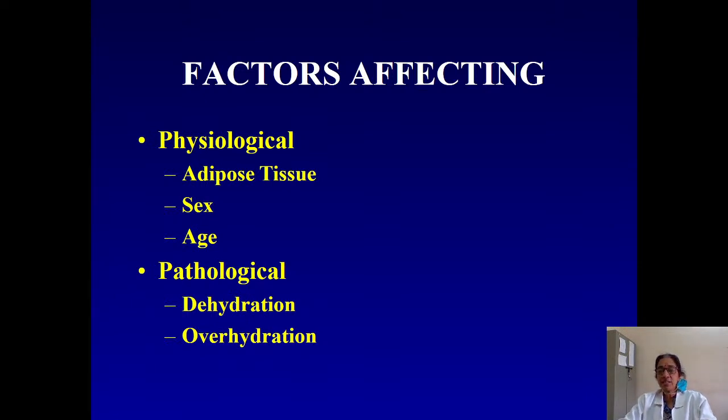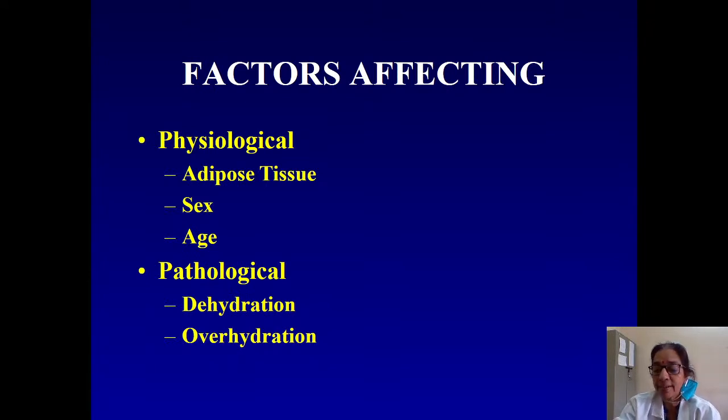And the ratio between ECF and ICF, I said in adults it is 1:2, whereas in children ECF is less, it is 1:2.5 or 3. That is why when ECF is lost by vomiting or diarrhea, children get affected first, because their ICF is much more compared to ECF. So the ratio between ECF and ICF is more in children compared to adults. Dehydration means fluid going out through diarrhea, hemorrhage, some accident, vomiting. All this will lead to dehydration. Overhydration means we are giving a lot of normal saline, or sometimes a lot of fluid is there and ADH, anti-diuretic hormone, is not acting properly.